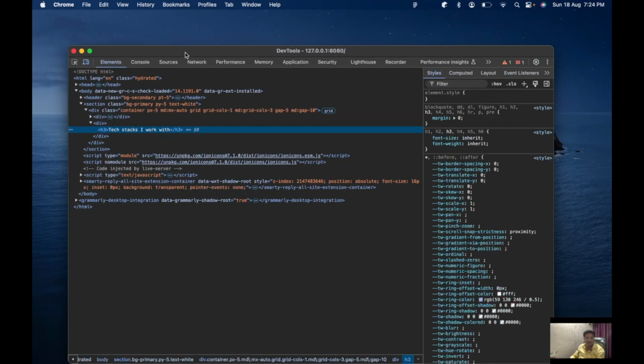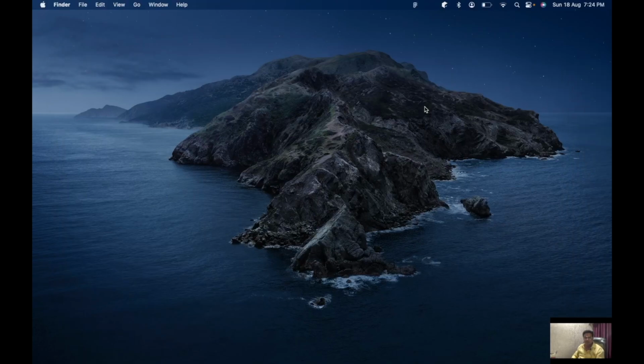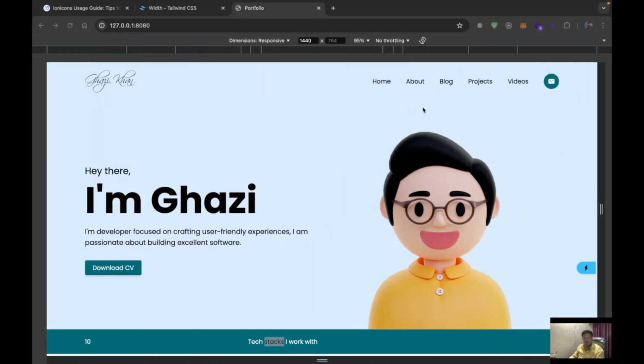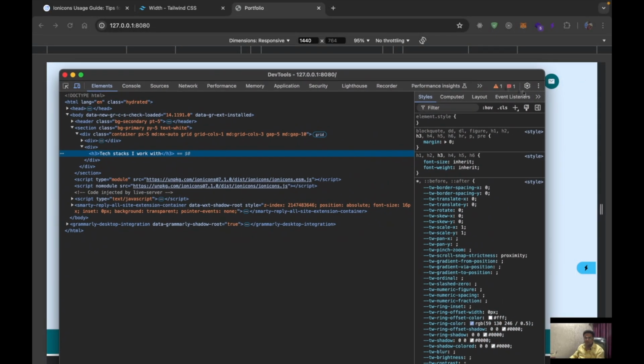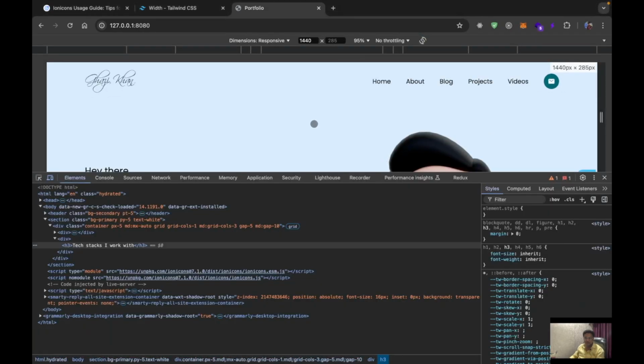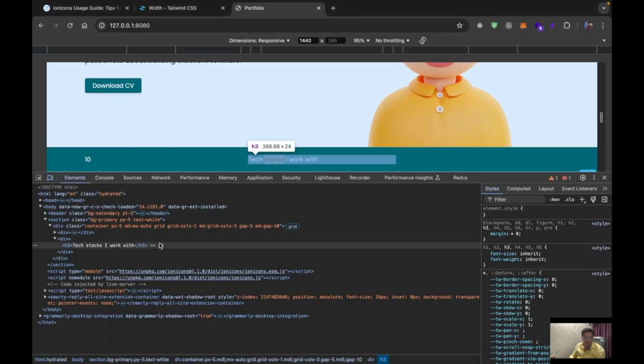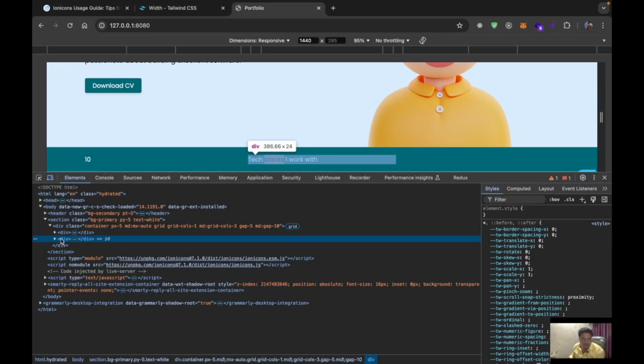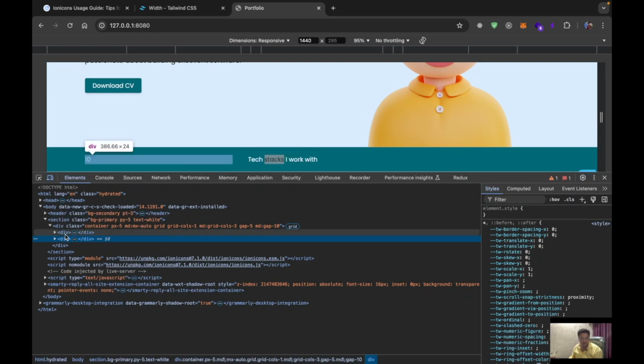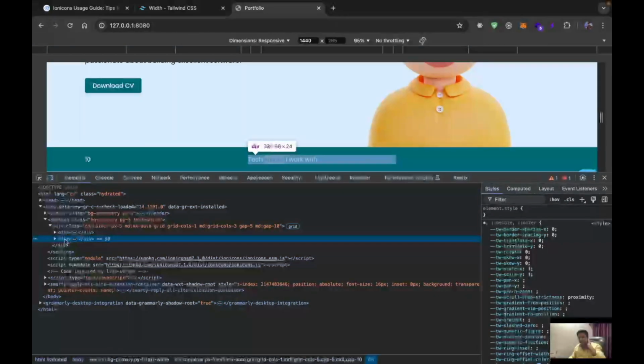If I show you just here, let's go back to my HTML. Yeah, so if I show you here, so this div is taking only 1/3 of the space. Okay, so if I add another div, it will be added after the text tags I work with text box.